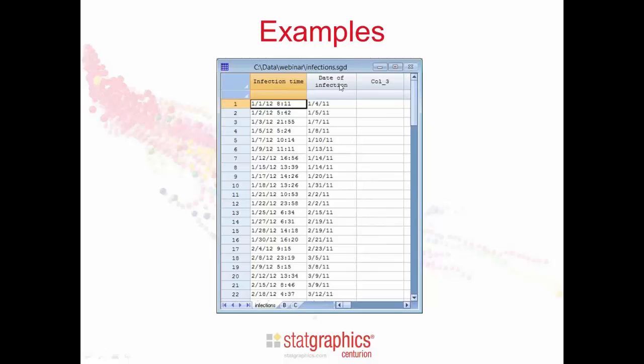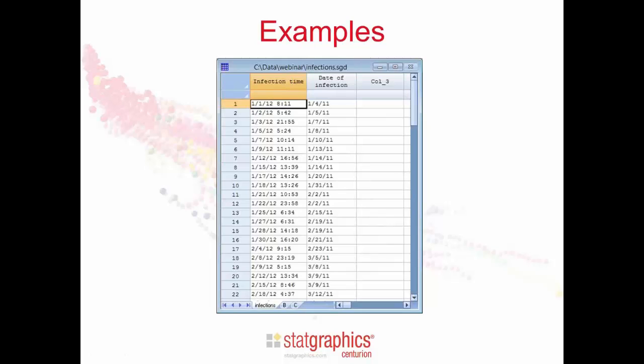The second column, which is unrelated to the first, I just put them in the same file for convenience, records only the day on which an infection occurred. It's not as precise as the first. It doesn't record the actual time. It records just the day on which an infection occurred. And you will notice if you look at the second column that there are certain days, like January 14th, for example, when more than one infection occurred on the same day.